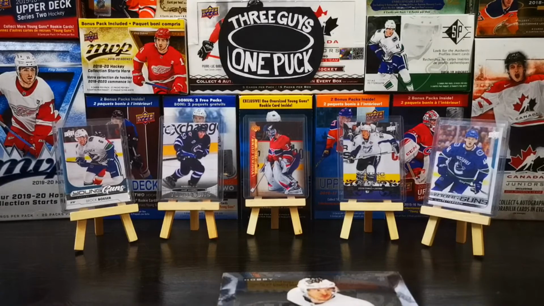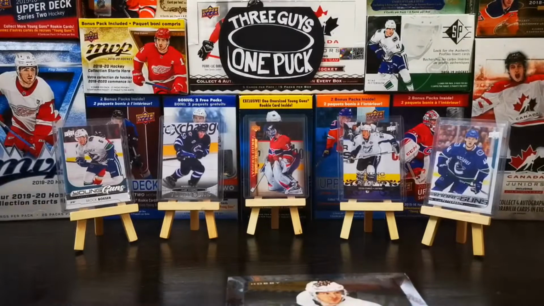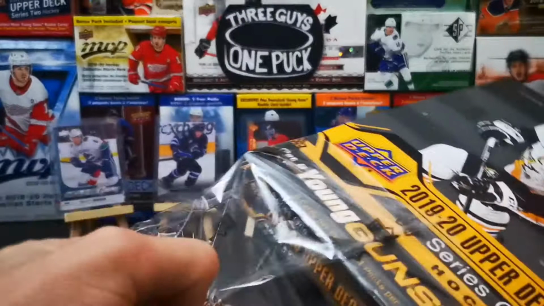But now on to the hobby box. Oh my goodness. In this hobby box, we can expect a good old 24 packs, 8 cards per pack. And in it, there are 6 Young Guns, 4 UD Canvas, 4 UD Portraits, and 1 Shooting Star.